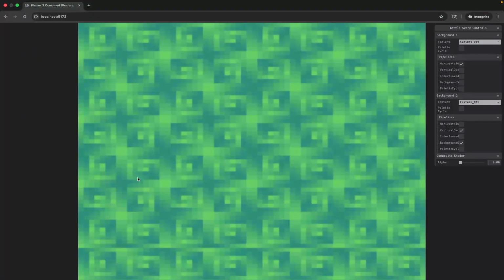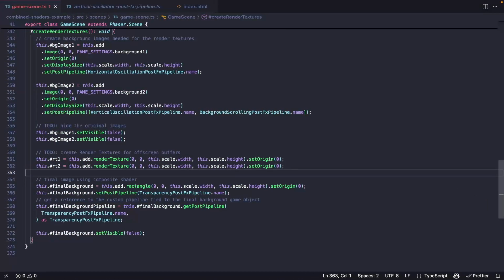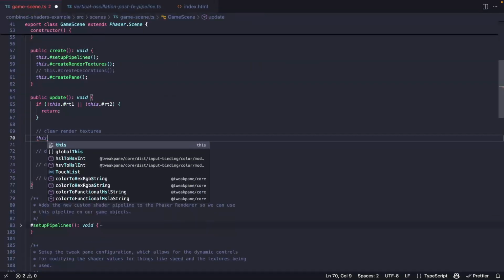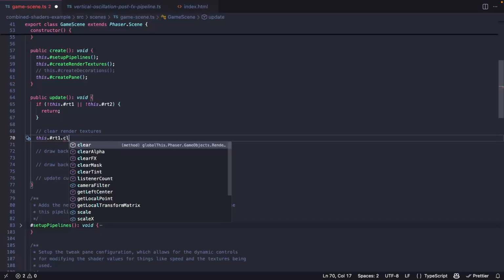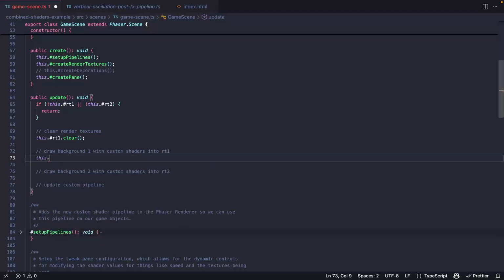And so what's really powerful about these is we can clear what's drawn to our render texture and then update it for each frame of our game loop. So if we remove this part of our code here, let's go up to our update method. So now in our update method, first we'll reference our render texture. We're going to call the clear method. And so this is like a whiteboard where when we call our clear method, it's going to wipe everything off of our board. What we can then do is in our update method, we can redraw our render texture.